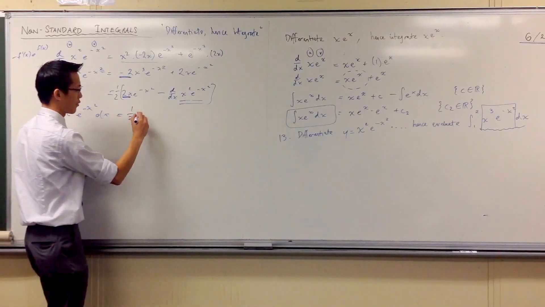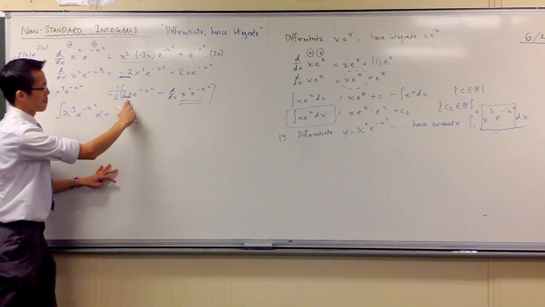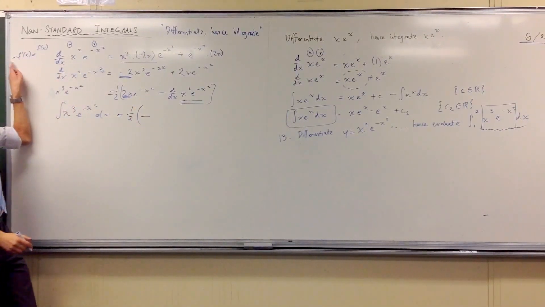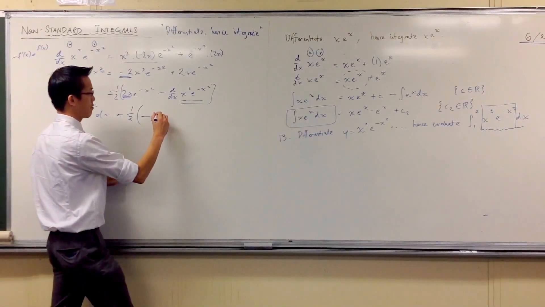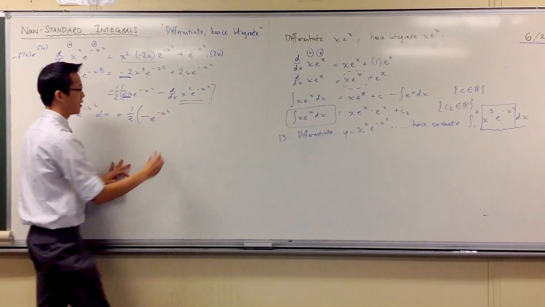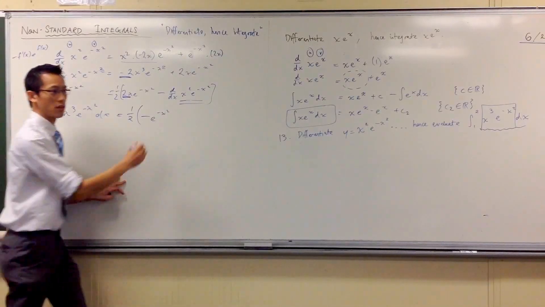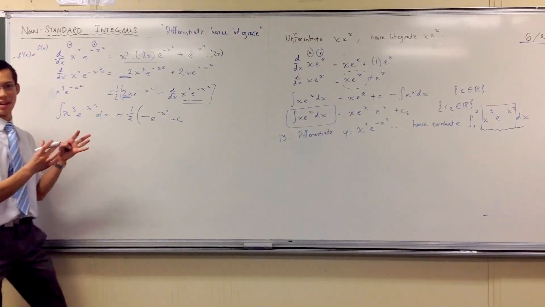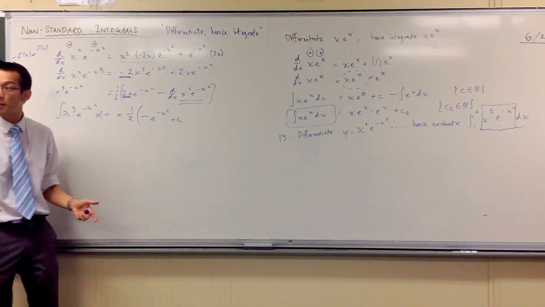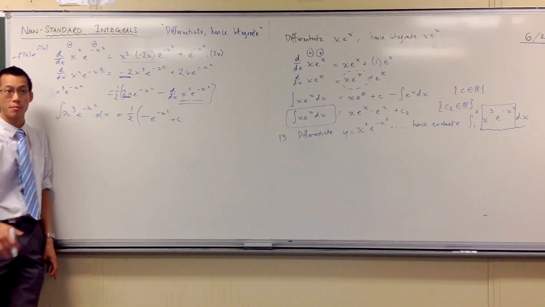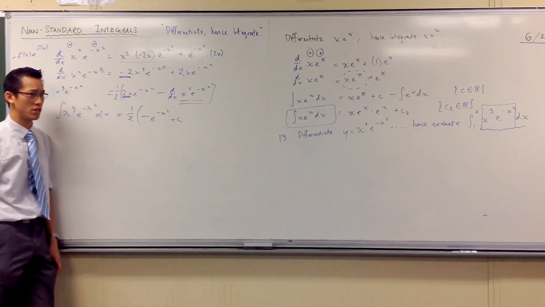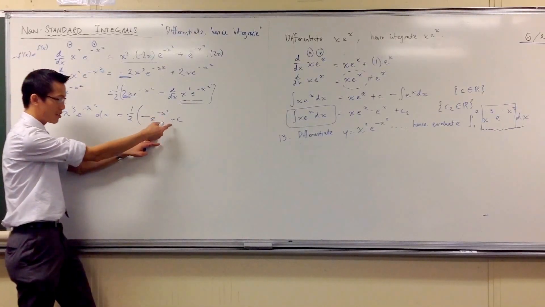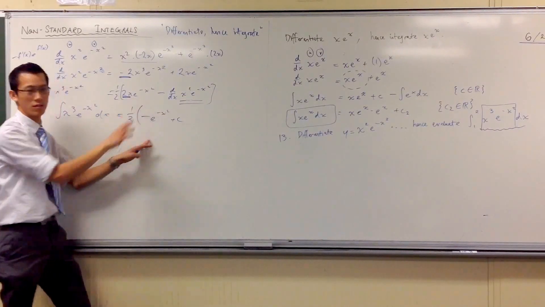So I've got a half out the front. What happens? When you integrate this, you have minus, because of that minus, e to the minus x squared plus a constant. You happy with that? If you're sort of getting confused, there are too many minus signs around. The great thing about any kind of integration question is you can always check by differentiating. You guys can do differentiation in your sleep, one hand tied behind your back. So you can just double check that. What would happen? You do the inside function, minus 2x comes out the front, negatives cancel, you're fine.